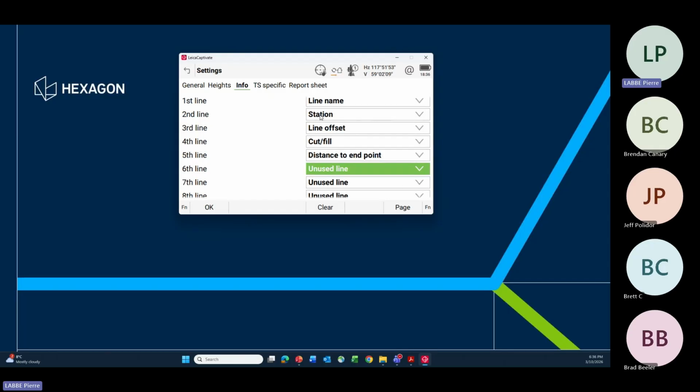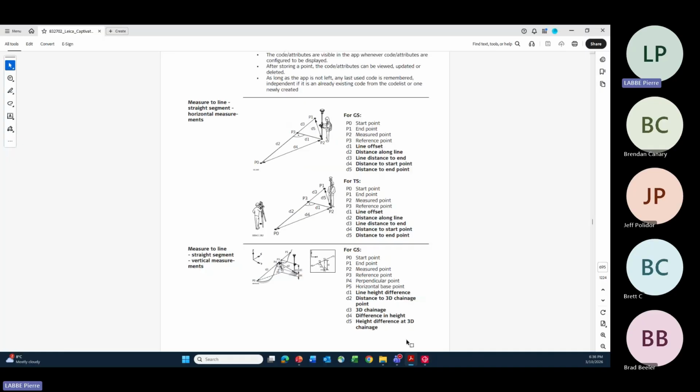So the best place, if you want to know more about all the variables and what they are in reality, I just put the Leica Captivate technical reference manual. You can find it on my Word. It's a huge document, more than 1,000 pages, but in the measure and stake to line section, there's some graphics that explain all of the possible variables that you can see.